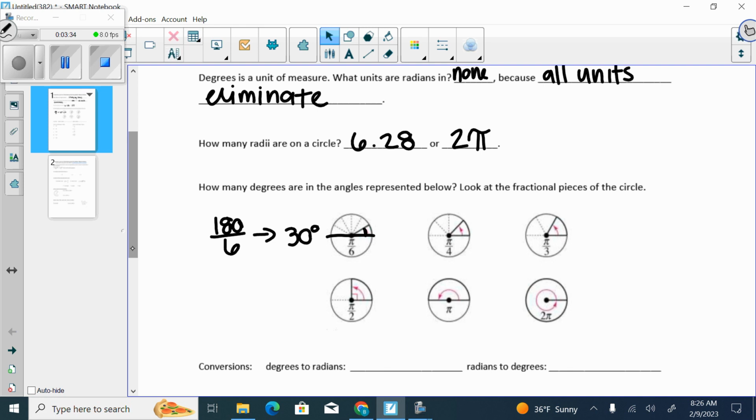For this next one, again, we know a straight line is 180. How many sections is this one split into? 4. So if I put 180 over 4, that tells me this little section is how many degrees? 45 degrees. Good. And for this last one, again, a straight line is 180 degrees, and it's split into 3 sections, so into thirds. That would mean that section is how many degrees? 60 degrees. Good.